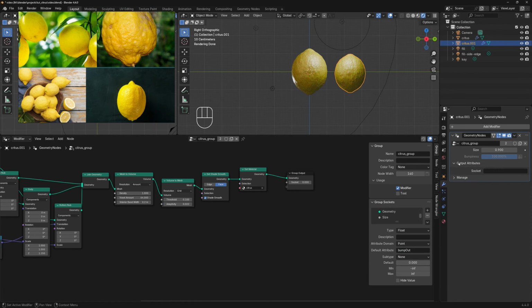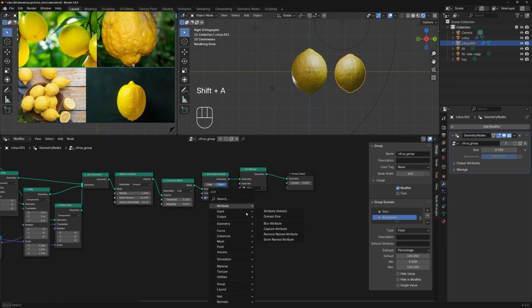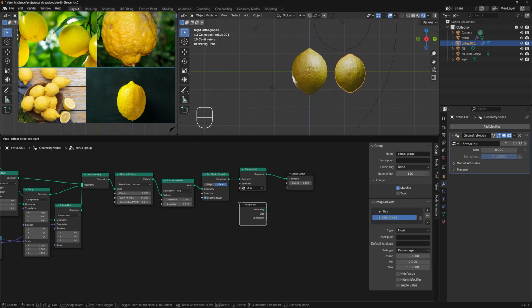And then here we can see, let me set this to the same values as the input. I'm going to duplicate my group input over here and pipe bumpiness to the bump out.